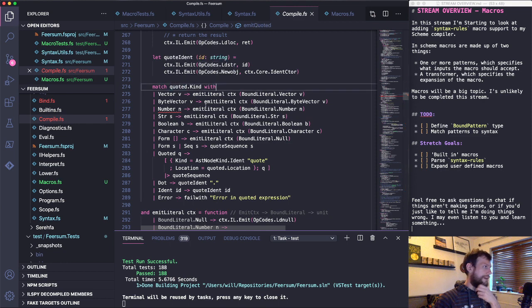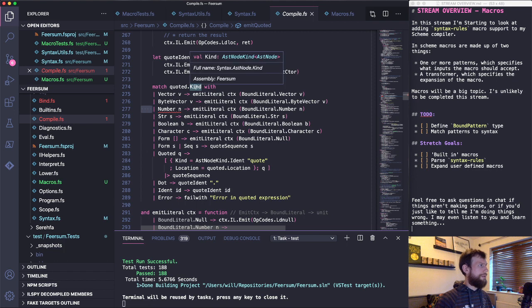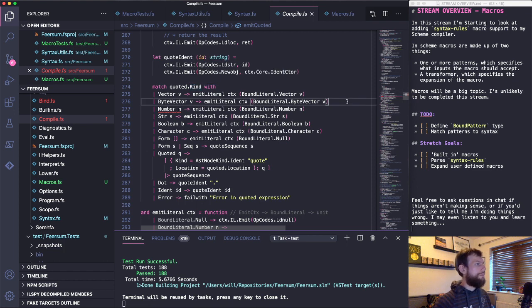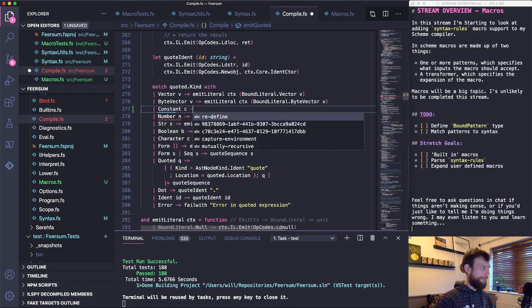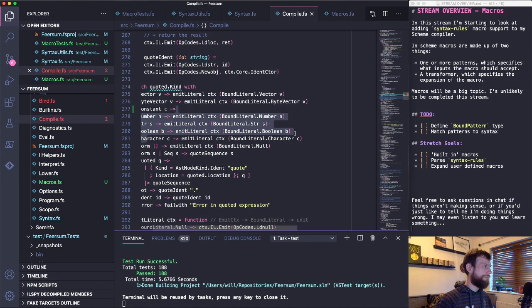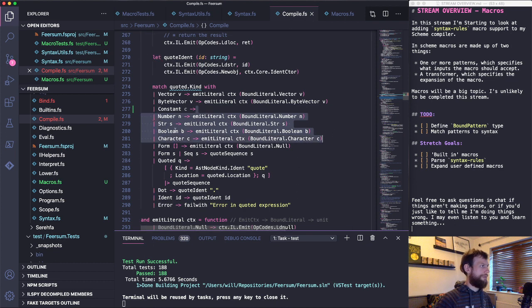So quoted kind. So in this case, I think we're going to want like a bind constant, because numbers, strings, characters just aren't going to be a thing.